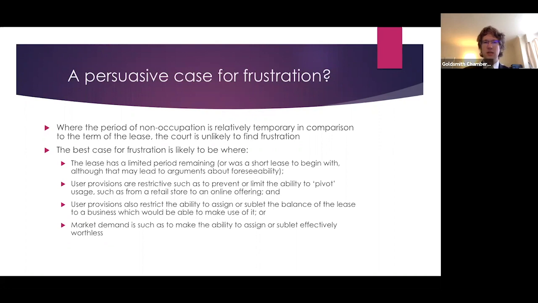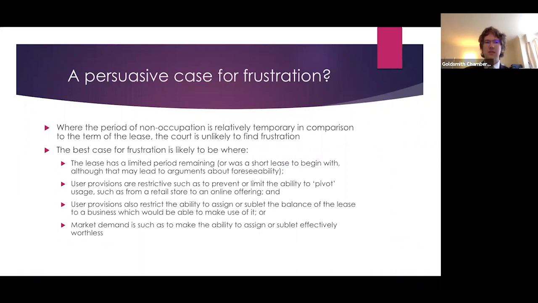But if your lease is 6 months long and you're 2 months in and you then can't use your premises any longer, then you've got a much better argument for frustration because you're not going to get it back, you're not going to be able to use it. So if a lease has got a limited period remaining, that's the start really of what's likely to be your best case of frustration. One point to note, however, is that of course the shorter your lease is, the more likely you're going to have arguments about foreseeability. Did you sign this knowing it was possible that COVID was coming and that there would have to be a shutdown for a period? So dates are going to be important there, probably matched against what was happening in Italy and how much that was being covered.